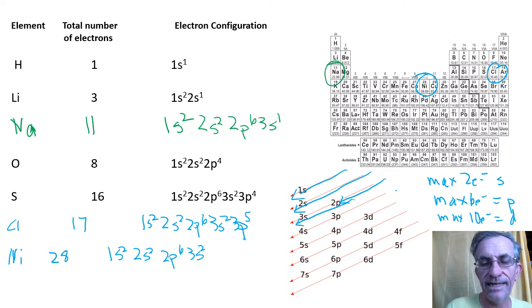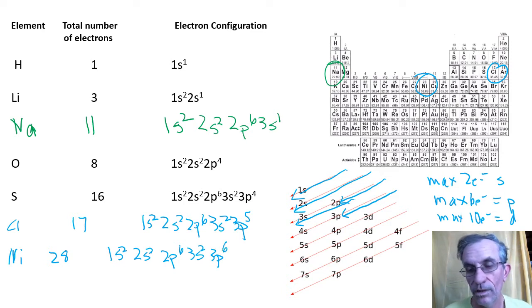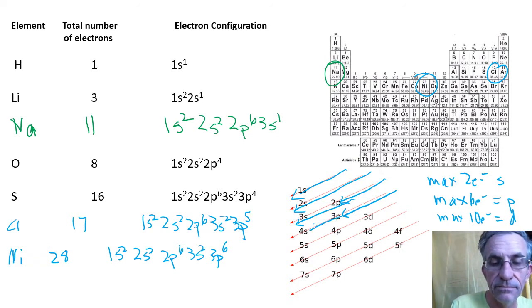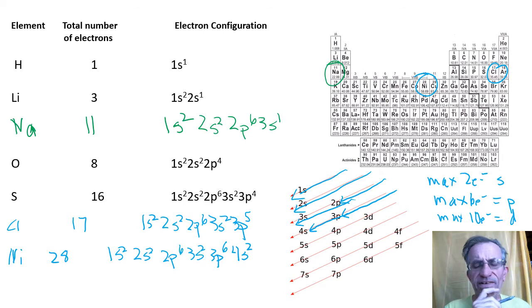Okay, so now we're going to do 3p. That's the next arrow, 3p6. All right. What level am I going to fill up next? 4s. All right, 4s. S's only go to 2. 4s2. Now, if I count them all up now, 2 and 2 and 6, that's 10. Another 2, 12. 6 more, we're up to 18. And the last 2, we're up to 20. So we've got 8 more to go.